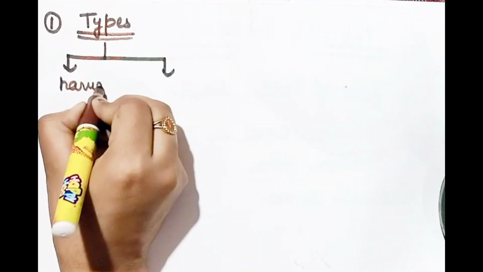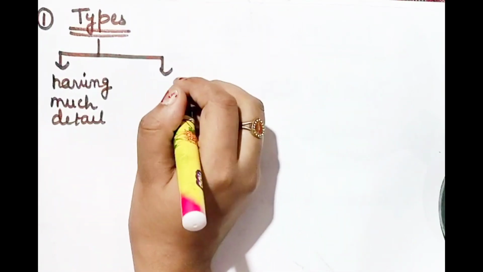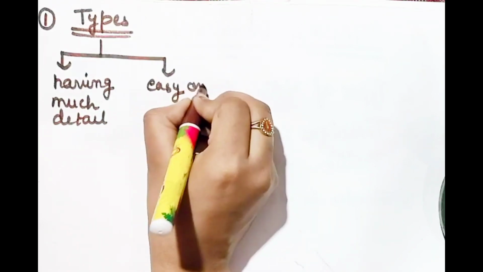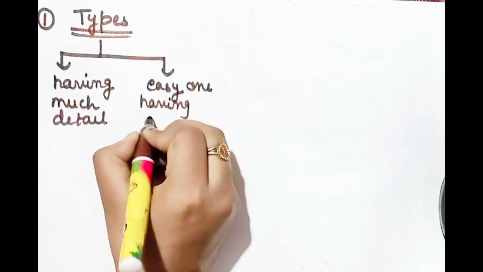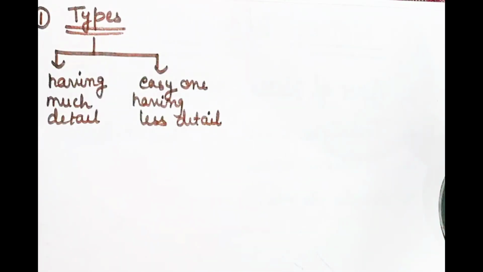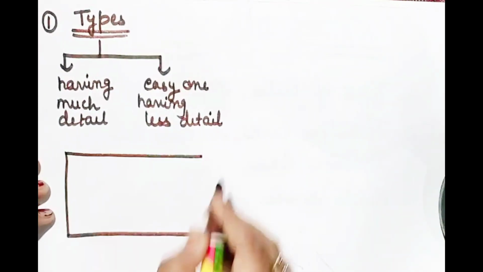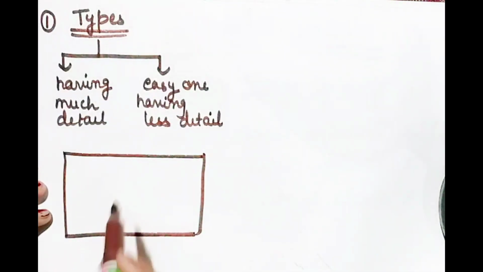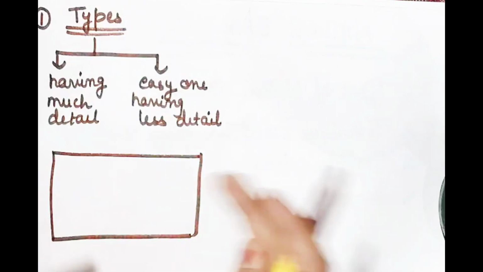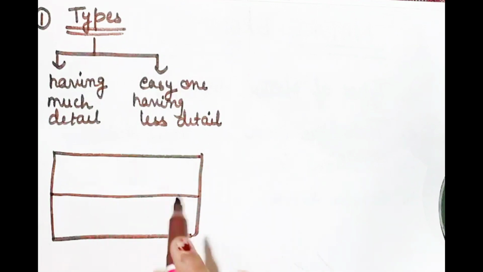Now, I would definitely tell you two types of nature drawing. The first one has very much specificness and a lot of detail, and the second one is the easy one. You have to just focus on the background and that's it. You have to give it a little bit of effects and detail. Here I would explain with the help of this marker only. What you have to do, first of all, is take a background or any page. Then you have to divide it with oil pastel only.